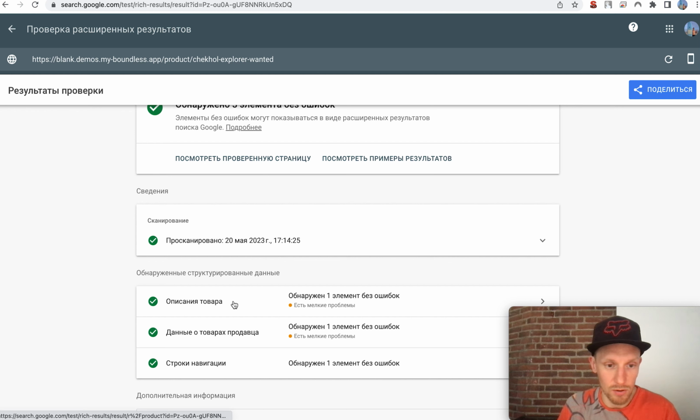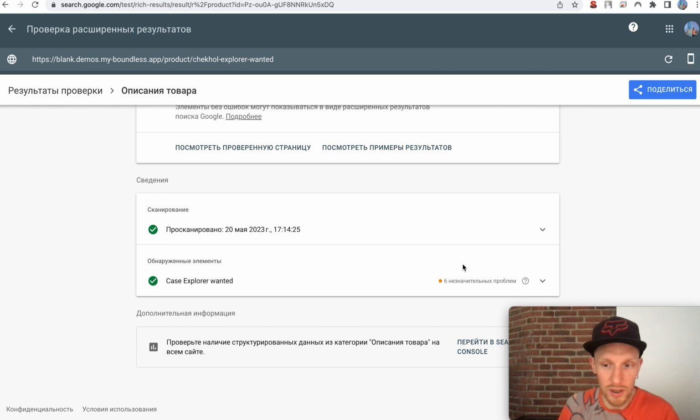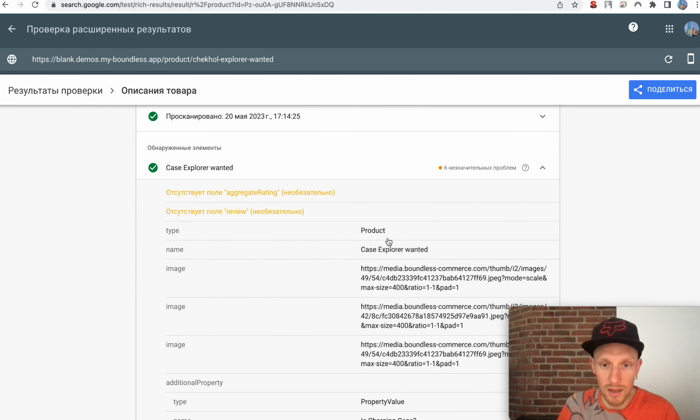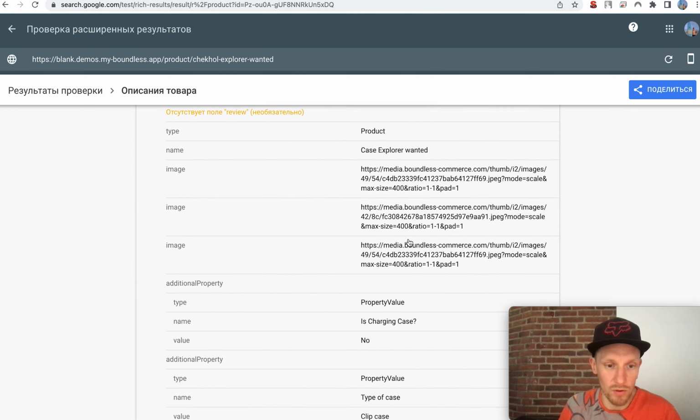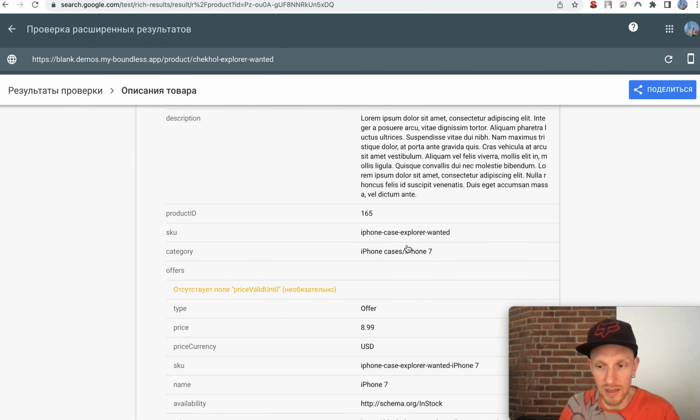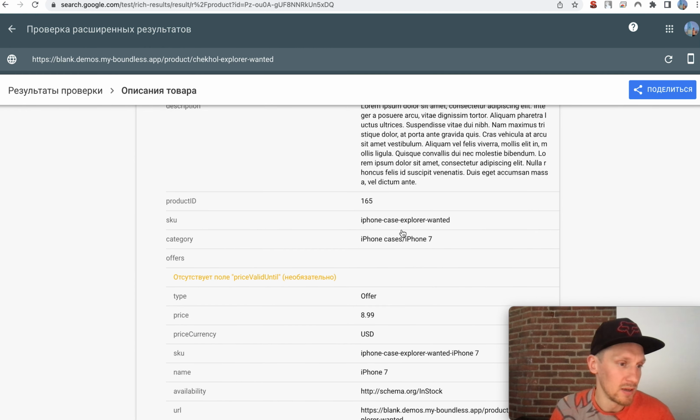For example, it has product description, navigation, and data about the store. If I click on a product, it has the product title, all the images, properties, and so on. This is very important and useful for SEO optimization.